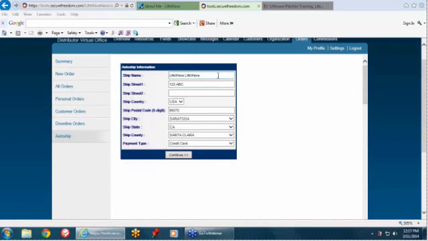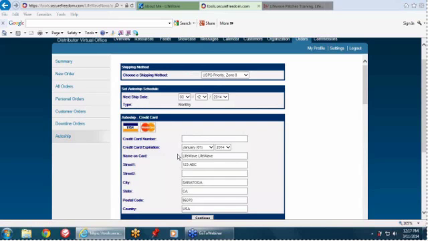Make sure that your auto ship is actually going to process the next day. You can't set up an auto ship to process on the same day you set it up. And then you would type in your credit card information and just hit Continue. So that's how you create an auto ship.